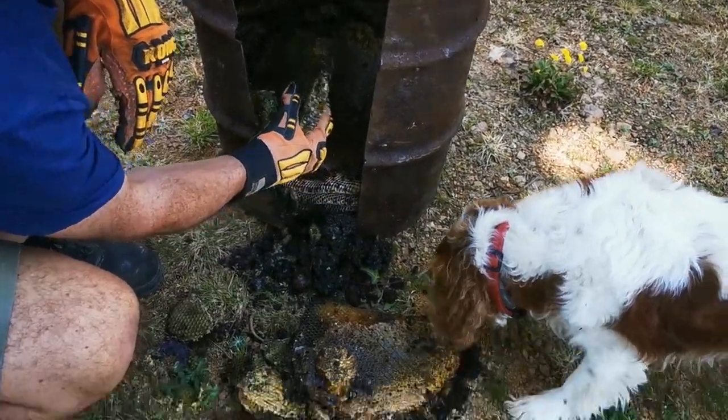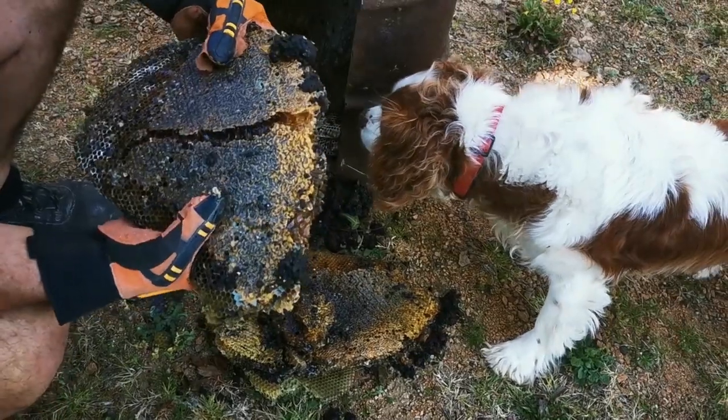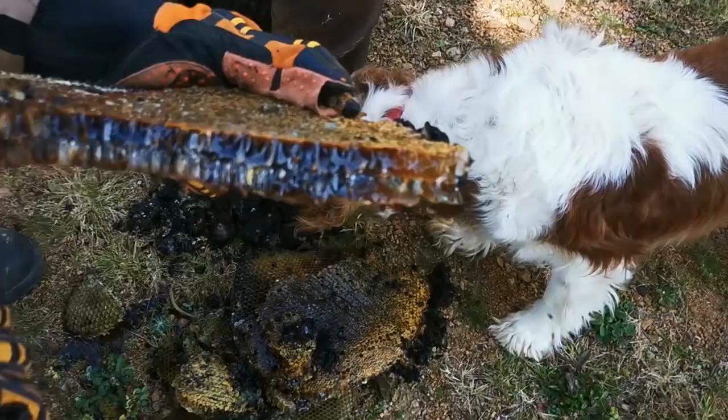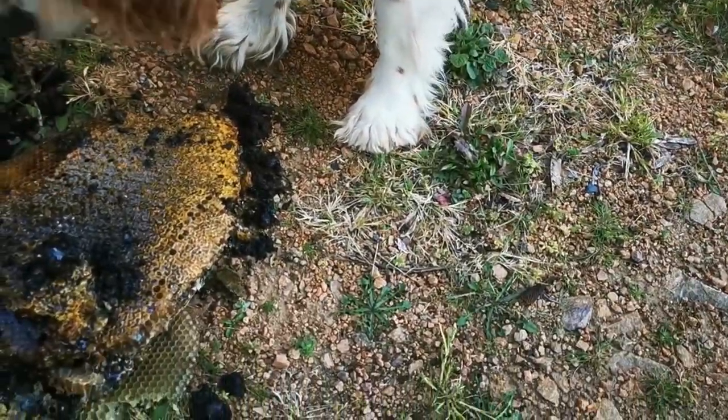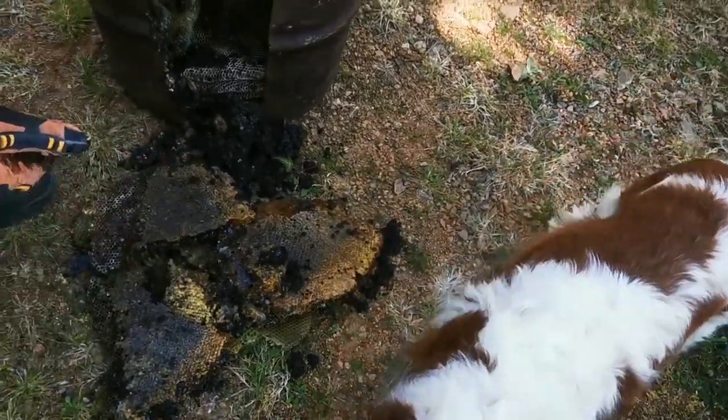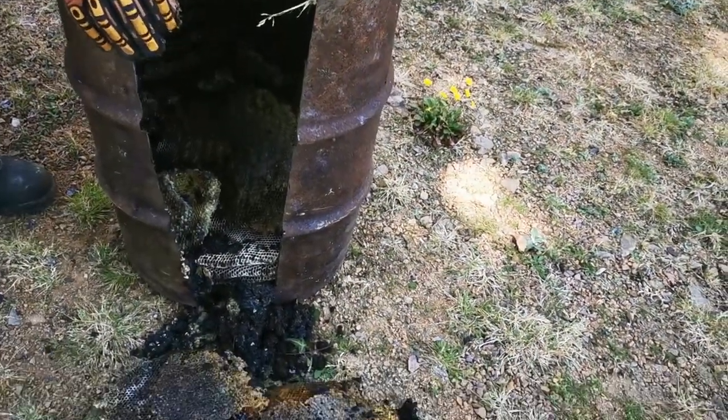Max is going to eat it. Nice honey, Max. Wow, look at that. Let me have a smell. Poo, it smells of old drugs. It doesn't smell great, does it? No. Then it's not a very nice environment in there.